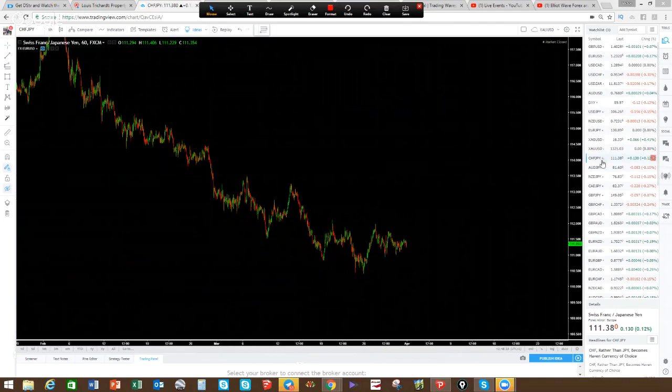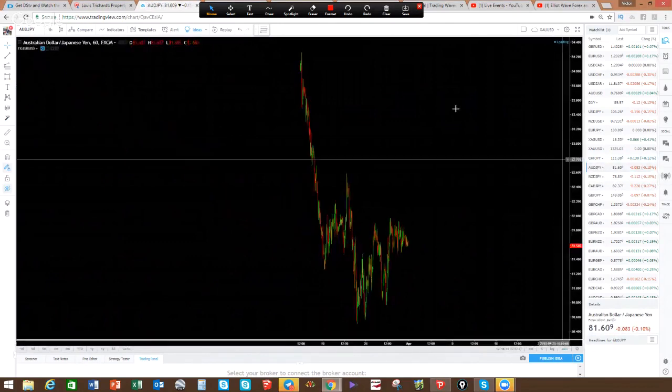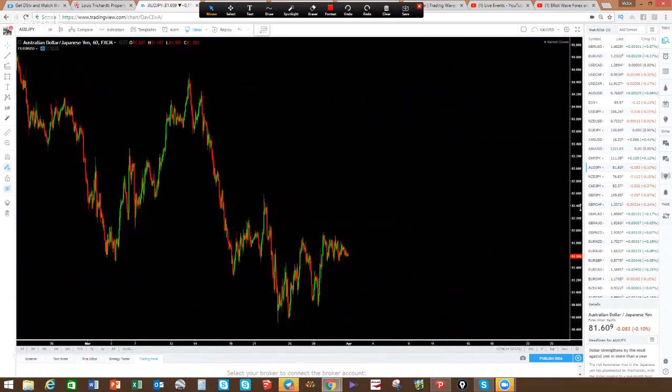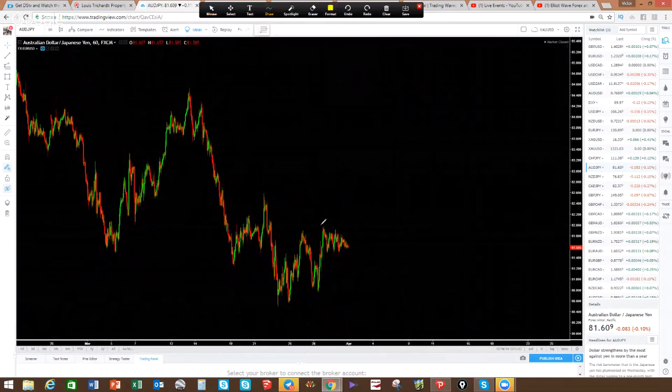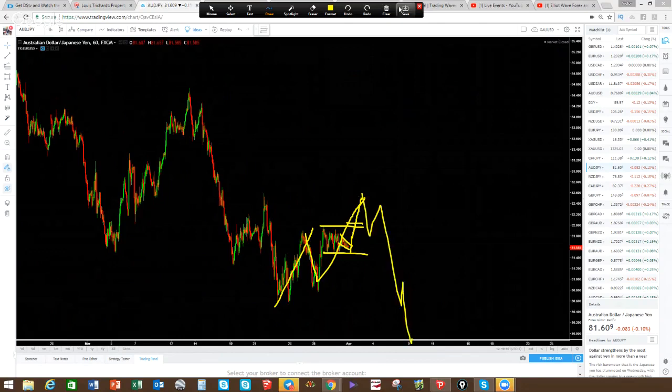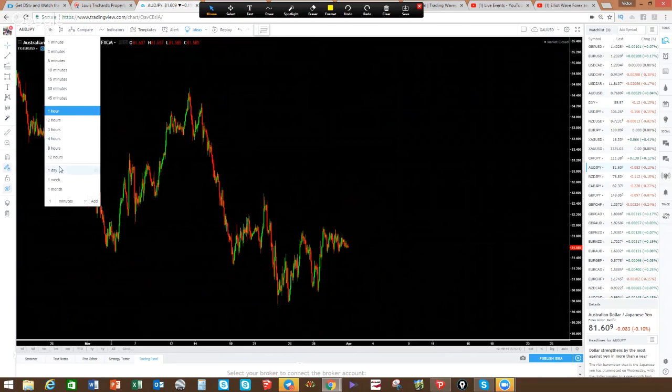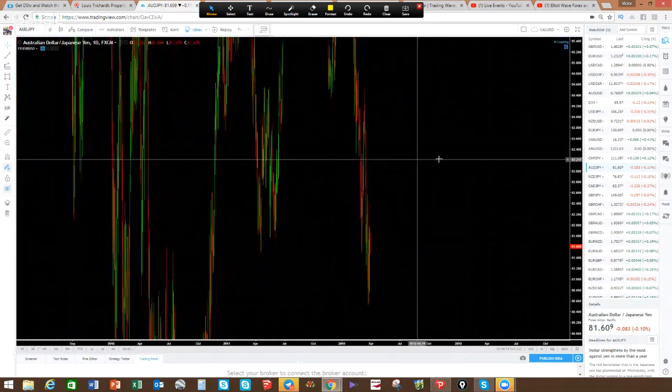All right, so that's CHFJPY and the rest of the yen pairs, AUD. So AUD is looking like it's going to give us a move to the upside initially, but that move could just be a 1, 2, 3 wave pullback. Okay, so you're getting a flag here. By the break of that flag, it's even making another one here, but it may reverse there. So whichever way you want to take this, you need to take it up here, but you need to be careful because that move may just be a similar size to this one and a 3 wave pullback. Okay, let's just look at this in the higher time frame, daily, and see what we could be looking at there.